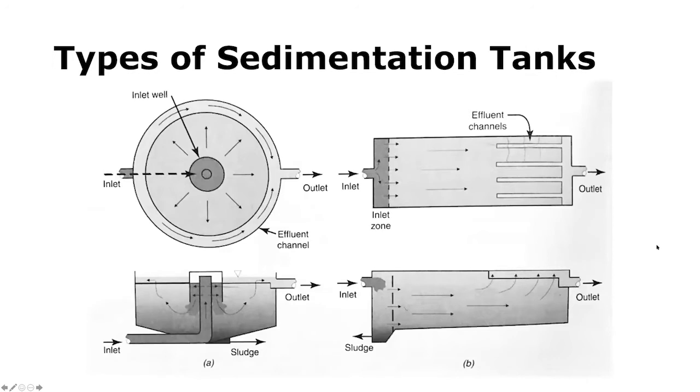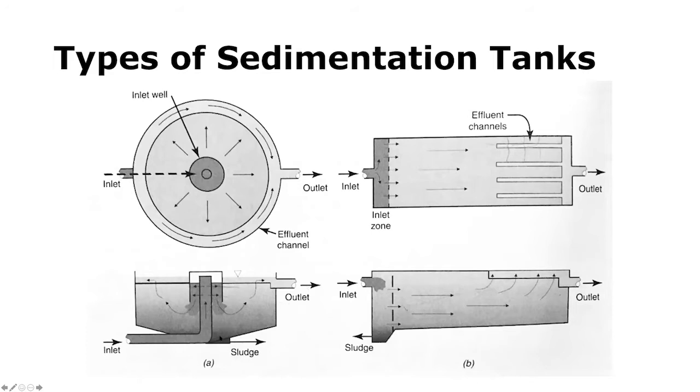There's a few different types of configurations we can use to design sedimentation tanks. The two most common configurations are circular sedimentation tanks, as you can see here, where the water comes into the sedimentation basin through the center. It is discharged through openings in this inlet pipe, and you can see the baffle here. It'll travel around the baffle and then move outwards radially until it goes up and over a weir at the edge and exits the reactor through the outlet.